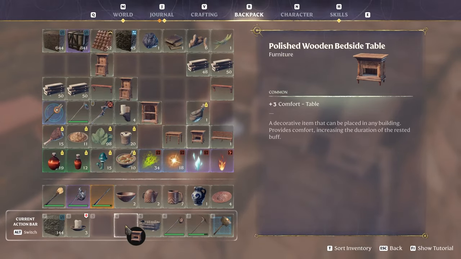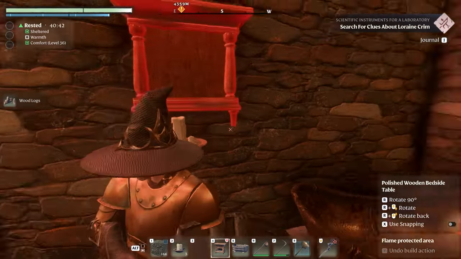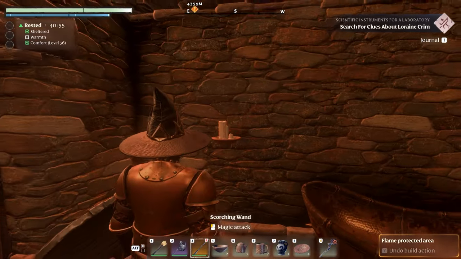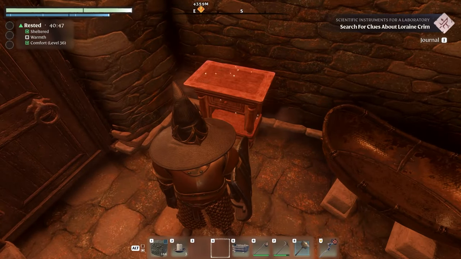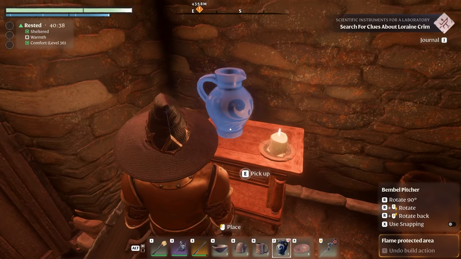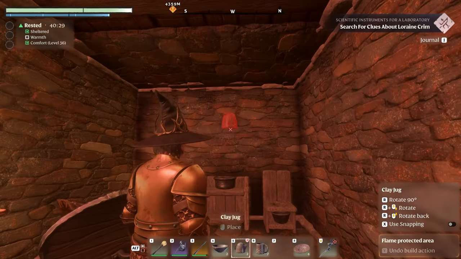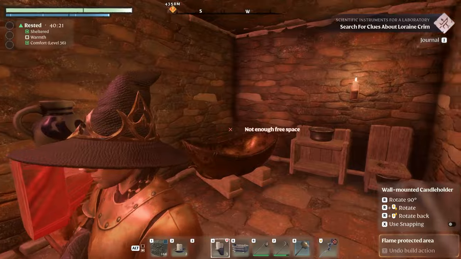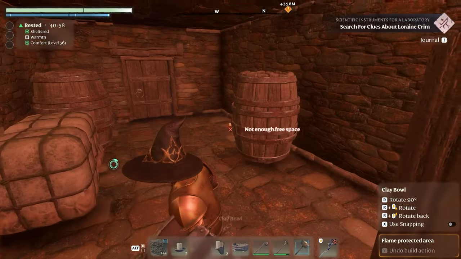Do we have tables? I can do a table combo with candle. Uh-oh. We got a candle I can't eliminate again. Aha. That could maybe go on the walls in here. Too bad they don't have mirrors. Could put a mirror above the sink, but there's no mirrors. It's kind of just storage.